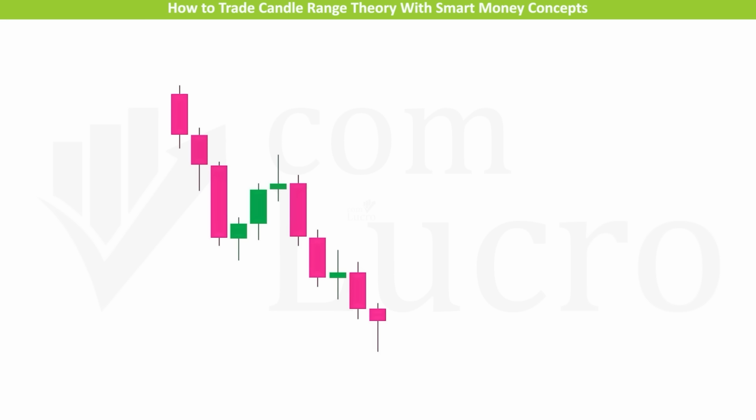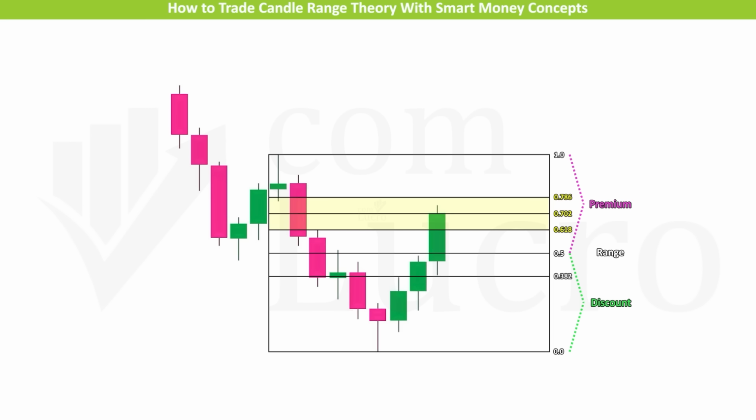Now let's recap the bearish scenario, but this time we'll include the concepts of premium and discount. In a downtrend, we don't want to jump in too early. Instead, we wait for a correction that pulls price back into a premium zone. This gives us a better short entry and increases the probability of a successful trade.